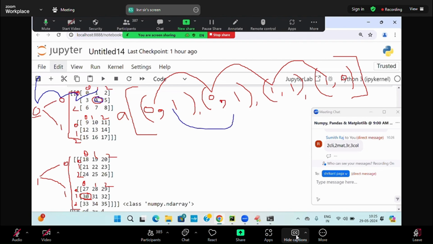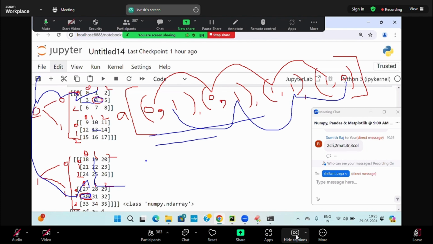Next, 1, 0, 1, 0: cluster 1, 0th matrix, first row, 0th column, that is 30. This is 4 dimensions. If multiple elements are there, cluster indices, matrix indices, row indices and column indices increase.